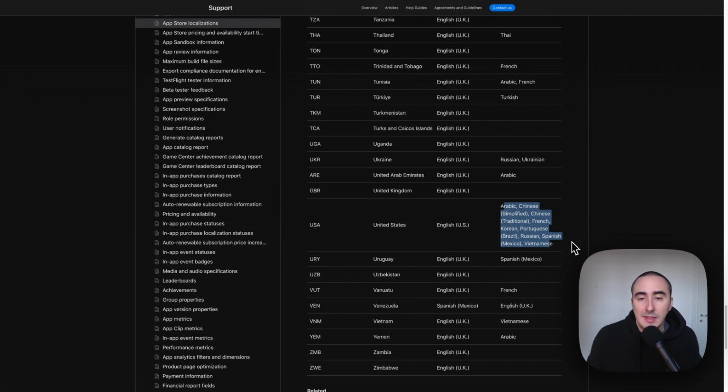So this means that we can use the keyword habit in different localizations. This means that, for example, I can add Spanish Mexico and add 1 long tail keyword in the English UK localization and another long tail keyword in Spanish Mexico.